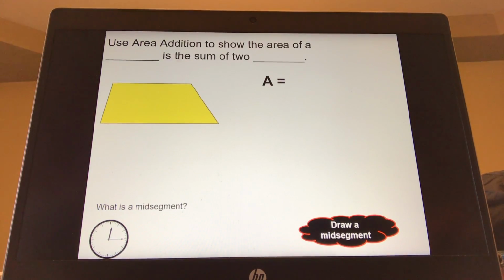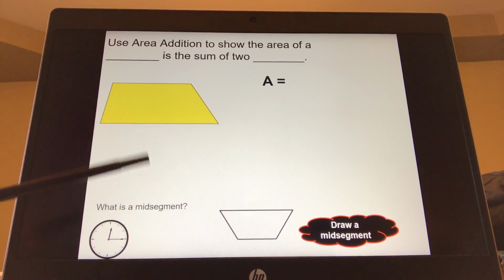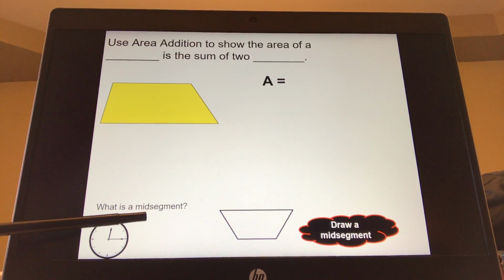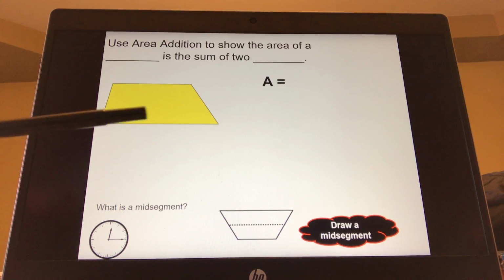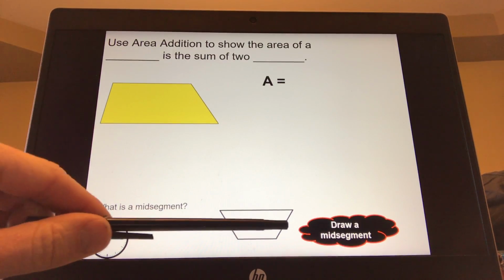All right. On the back of the page, we've got this trapezoid. And we're going to show how the area of a trapezoid actually comes from cutting it up into triangles. First, I'm going to jump down to this question on your paper about a mid-segment. I doubt you had this last year. Usually we teach this in Math 1 and then re-emphasize it in Math 2. Apparently we don't do this. This is a good concept to have here. I want you to draw a mid-segment on here, and I'll show you what a mid-segment is before I tell you what it is. Try to draw a segment right there.